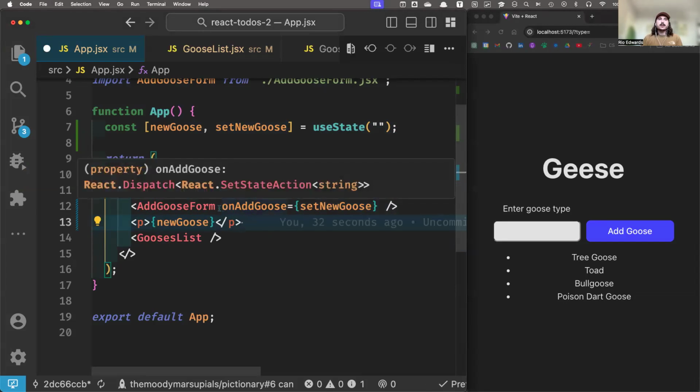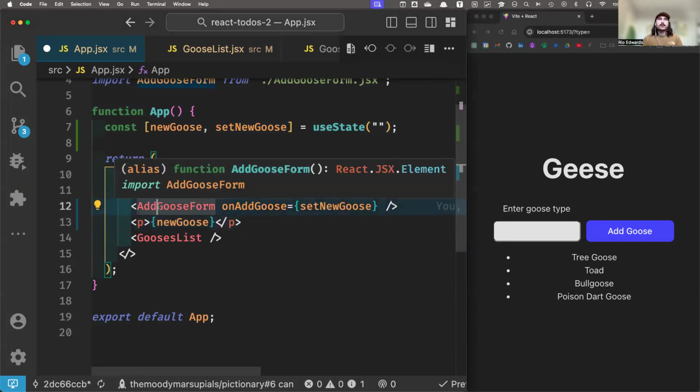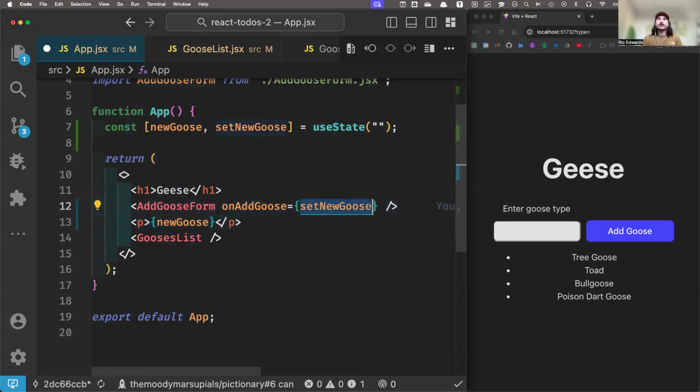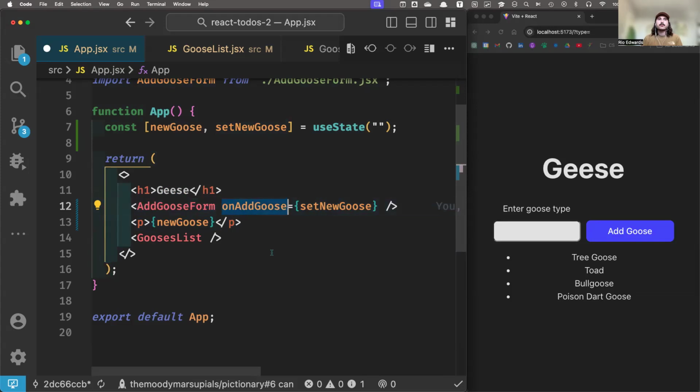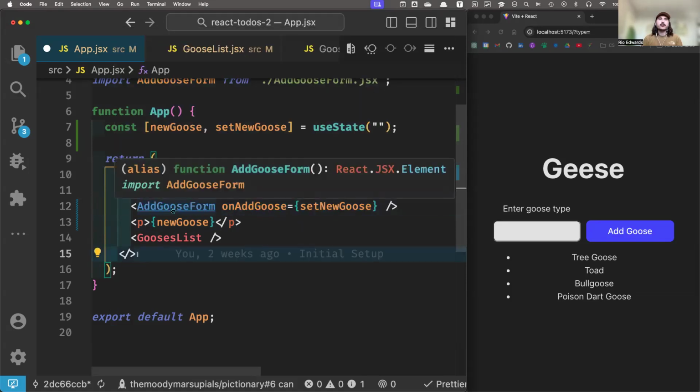What this is really doing is saying within our AddGooseForm, this setNewGoose function is going to be referred to as onAddGoose. So onAddGoose will become the same thing as setNewGoose. It's just basically changing the name of it within this AddGooseForm component.